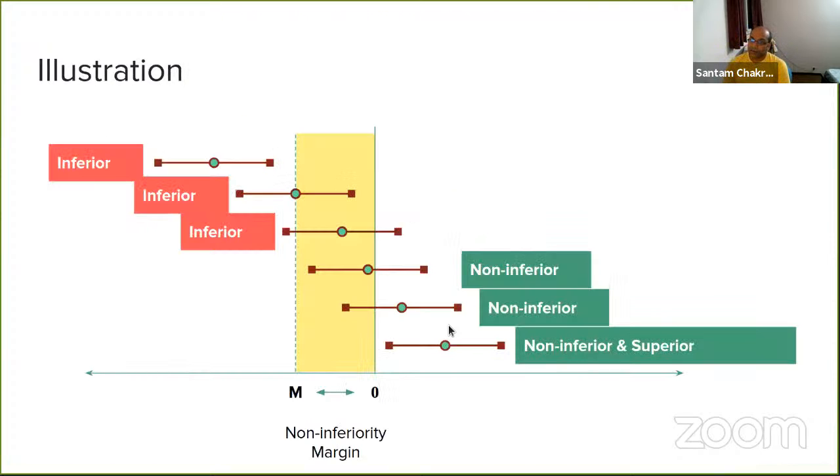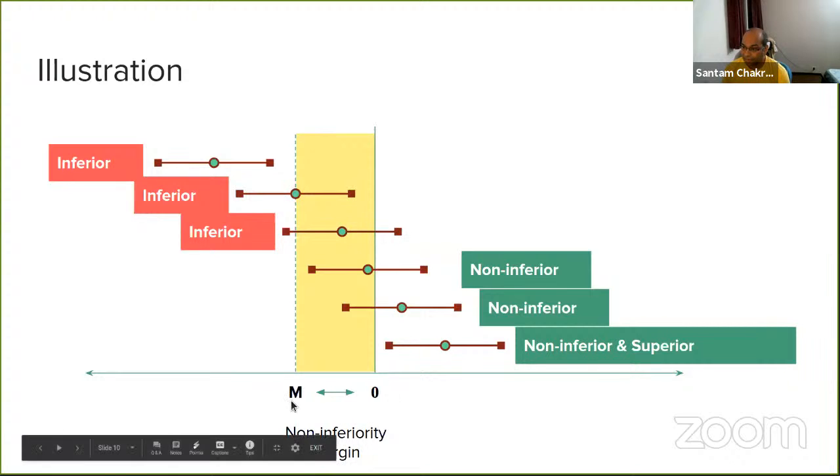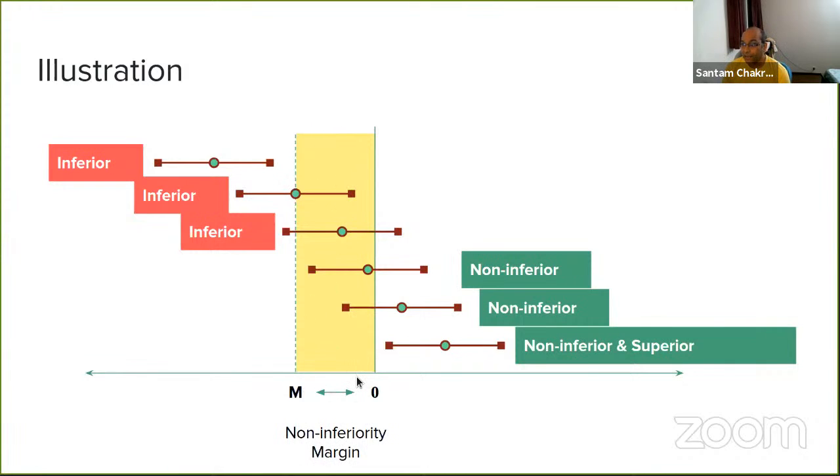So these are the scenarios where we can have, for example, this solid line again being the zero effect line, and M indicates the non-inferiority margin. After the trial is done, in order to claim non-inferiority, the upper bound of the 95% confidence interval, which means this bound, must lie within this dotted interval. If it is not, you have failed to prove non-inferiority. Now, here I have marked them as inferior. It doesn't mean that they are inferior.